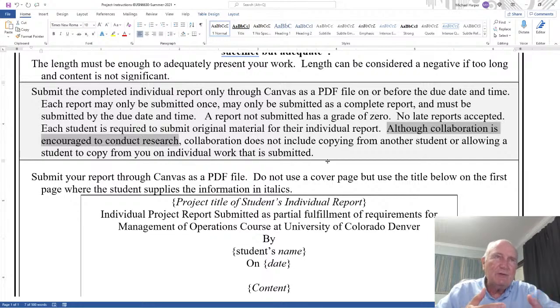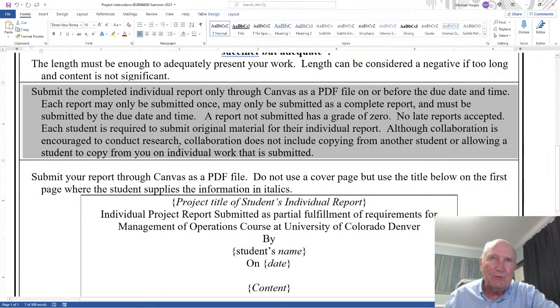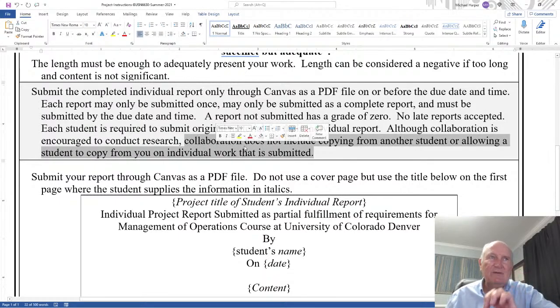The only thing collaboration is not allowed in this course is the exam and writing your own report. Collaboration does not include copying from another student or allowing a student to copy from you on individual work that is submitted, and that specifically emphasizes, not exclusively, but it emphasizes writing.